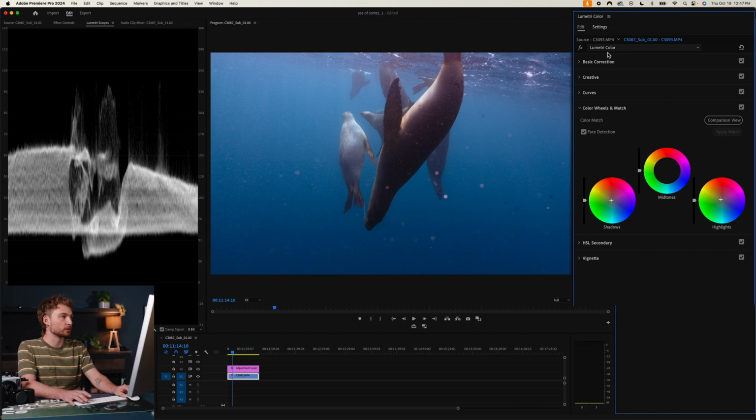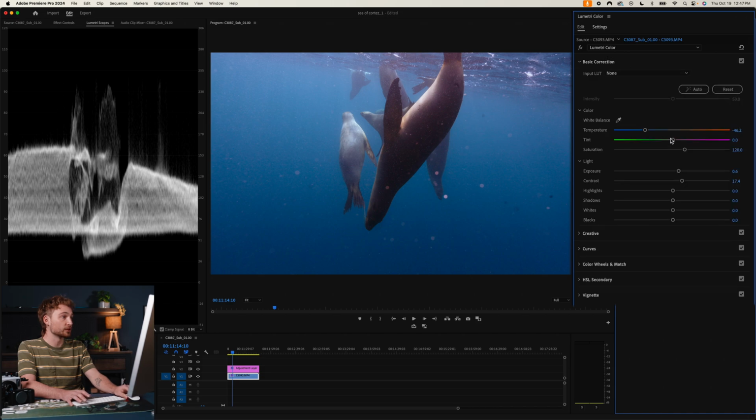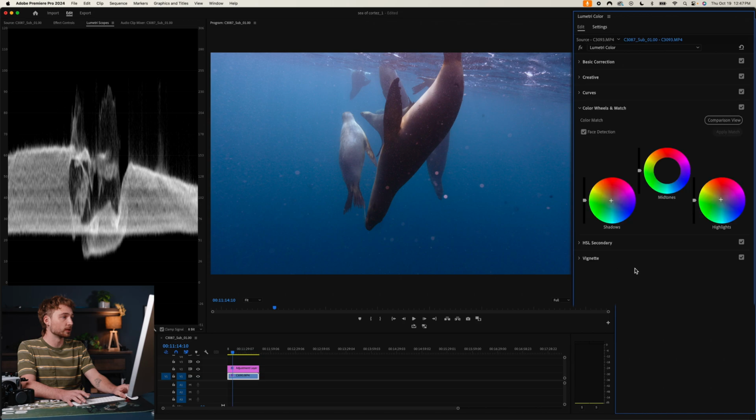Now you could also, up in the basic corrections panel, change the tint here. So instead of doing those, I could have just made a global adjustment and added some green, since that's basically what we did to these, but I like to be a little bit more specific with what I'm doing rather than making global changes.